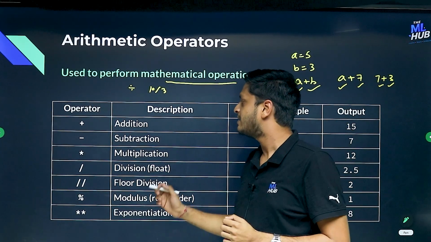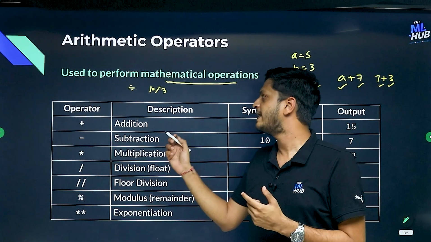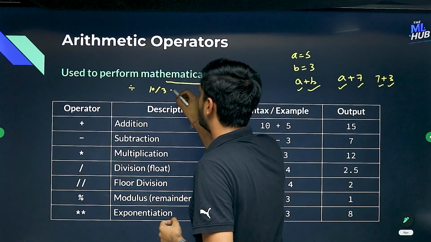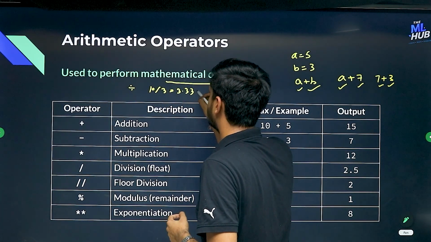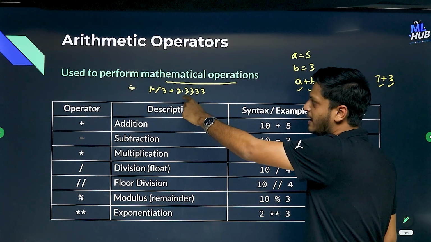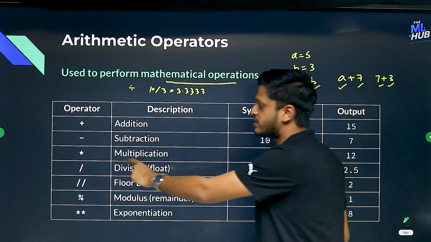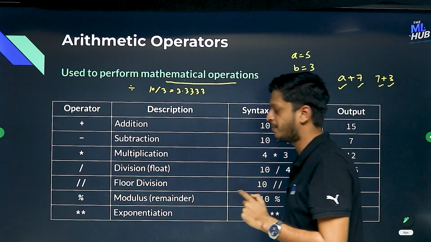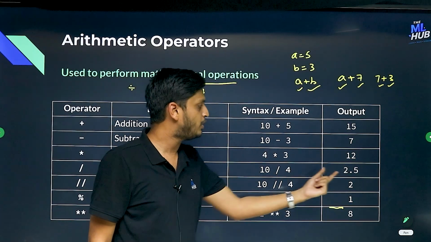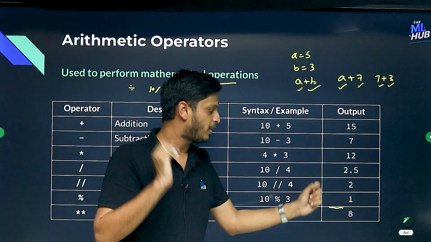Okay. And specifically this performs the floating point division of two numbers, which means you will get the entire floating point output. So basically if you do 10 by 3, your output will be 3.33333 like this. It will not just take the integer part, it will take the entire answer. So if you want the entire answer as a floating point number, you can use the single forward slash or the division operator. For example, if you just do 10 by 4, the output will be 2.5, right? It is the actual division of 10 by 4.